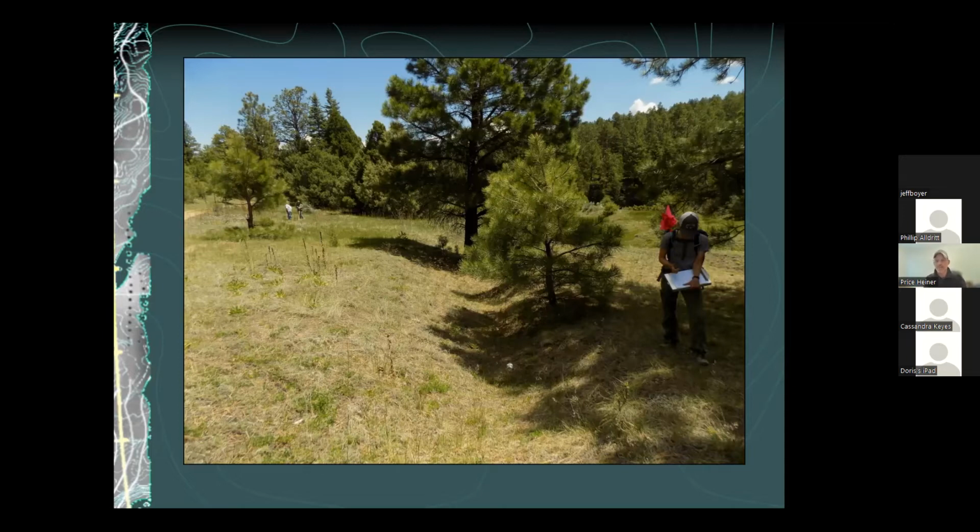So that's what we were really looking for, swales in this tight, narrow, V-shaped valley that you can see right here, to try to document this historic route, historic trail. Of course, it'd be somewhat difficult in some cases. You can see a Forest Service road right in here. There were also two-tracks from ATVs and logging and all kinds of other stuff. So sometimes it was difficult to parse out the palimpsest of different trail segments on top of each other and what was historic, what wasn't. And other times it was really clear, and we were like, wow, this is what we're looking for here.